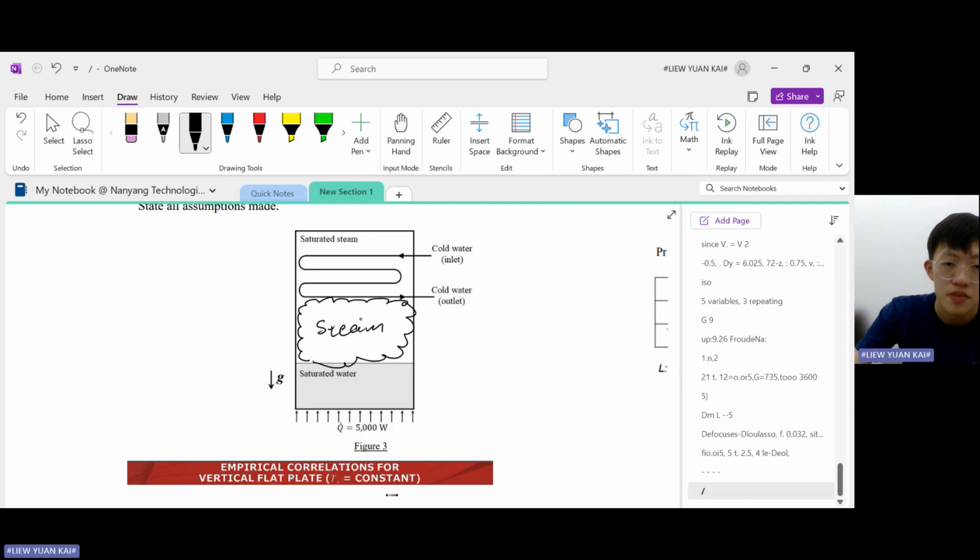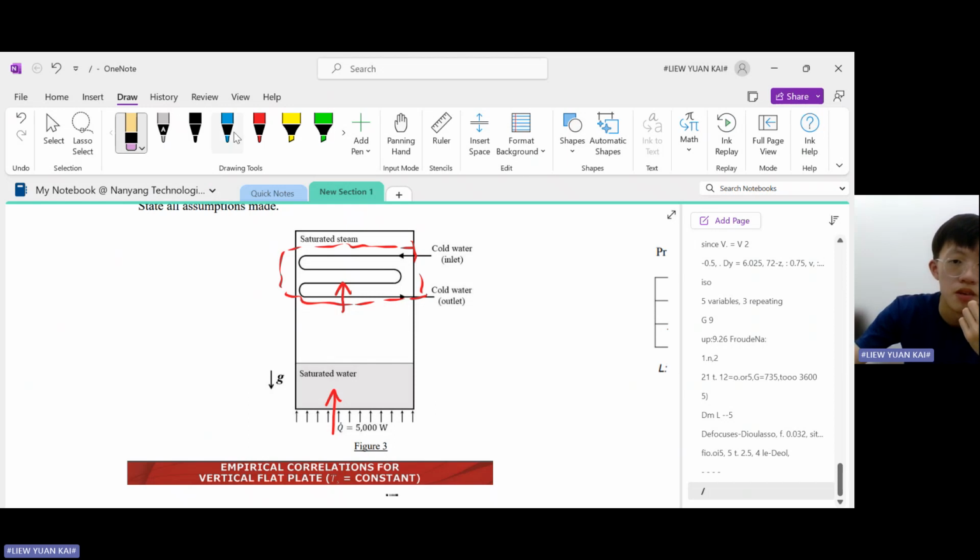Then this steam will transfer its heat to the cold water pipe, because inside here is cold water and the steam is really hot. When the steam touches the cold pipe, it will transfer its heat to the cold pipe, and the steam will condense back into liquid water. So heat is first transferred to the saturated water to become steam, and then steam touches the cold pipe and loses heat to it. This is the control volume for the cold pipe.